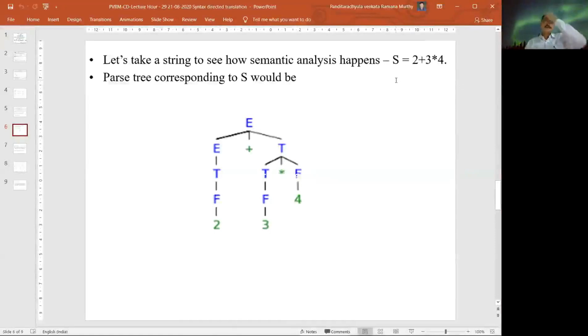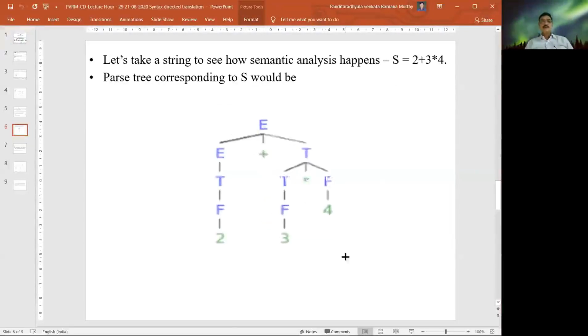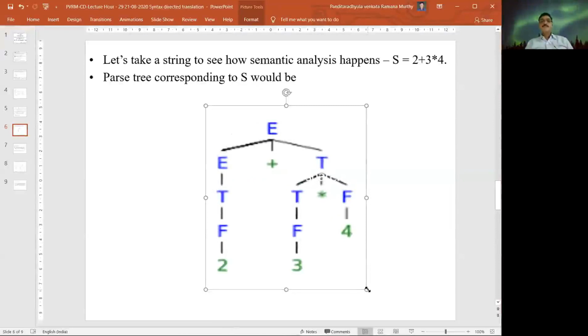Let the particular string be 2 plus 3 into 4. The general parse tree corresponding to the input string 2 plus 3 into 4 looks like this, using the above grammar. We already identified this a couple of times.